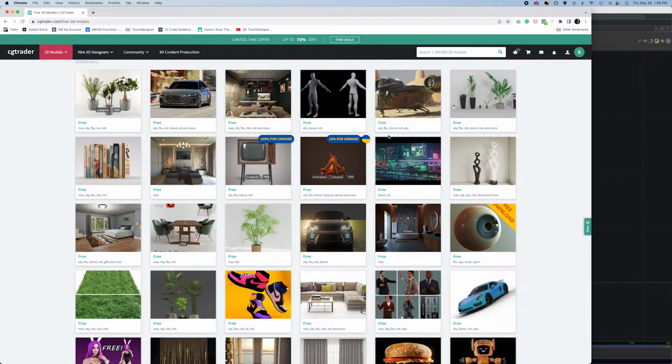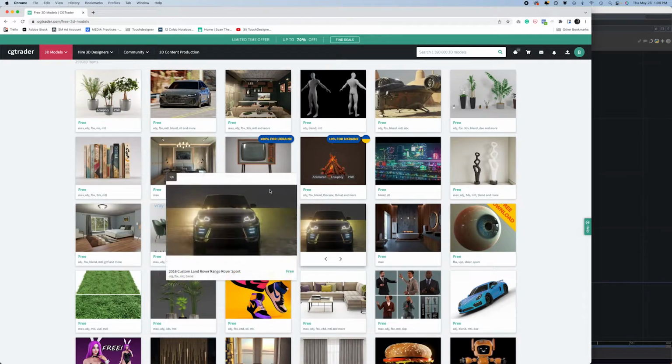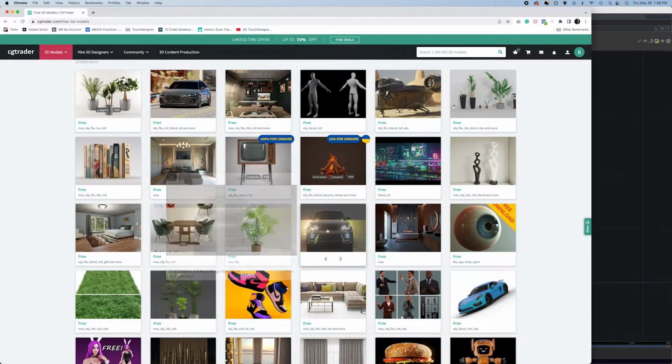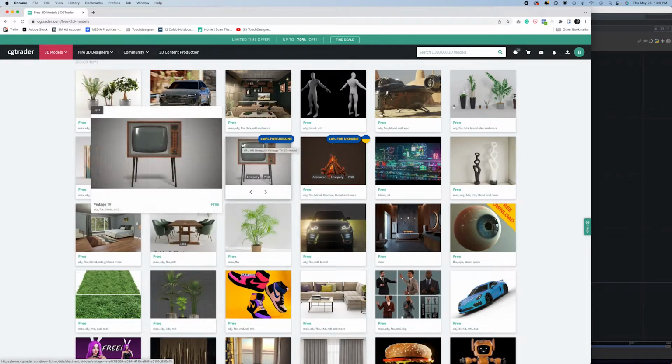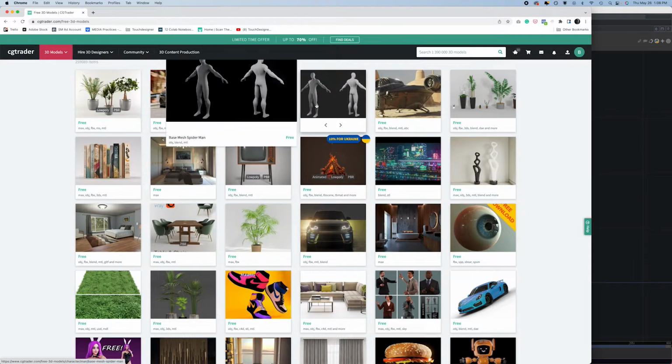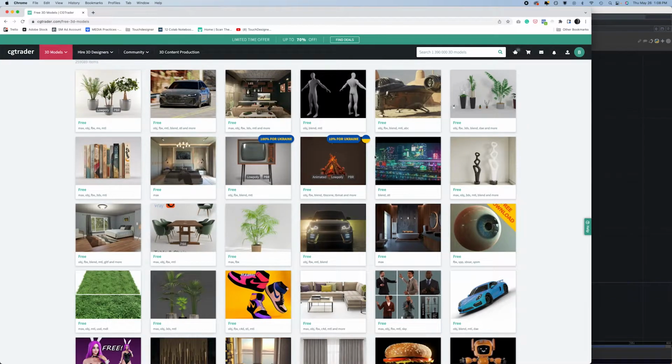You can work with most of these other formats in Touchdesigner. It's just if you're not trying to retain the actual look of a thing, like if you don't care so much about the textures on this TV, or wouldn't care if this guy was wearing a blue and red suit, then OBJ is going to be the way to go, because it's going to look basically like this.